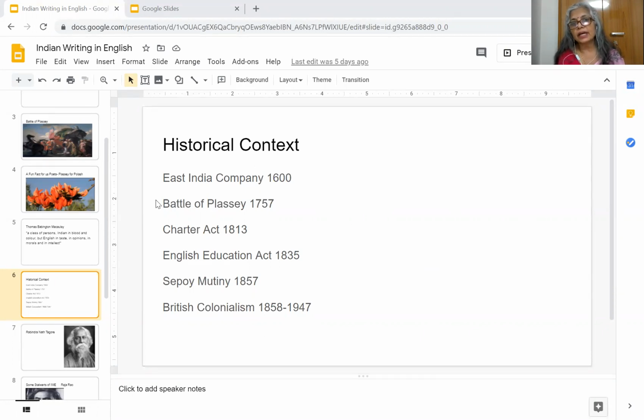And the other significant event was the Battle of Plassey, which was fought between Robert Clive and Siraj-ud-Daulah, who was one of the Nawabs of West Bengal. He was aided by a betrayer. As I told you, there was a lot of conspiracy, a lot of betrayal, a lot of treachery. There was not much bonding within the Indian community at that point of time. So this Nawab was betrayed by Mir Jafar, and I'll show you a little bit of a picture.